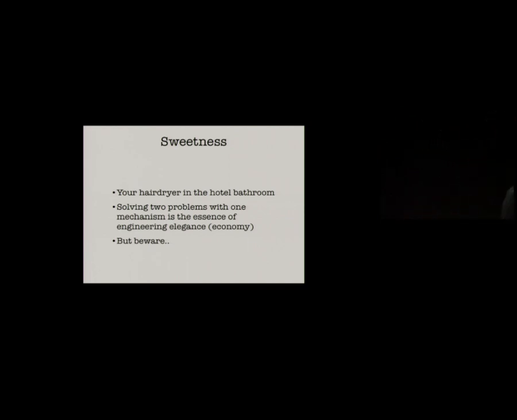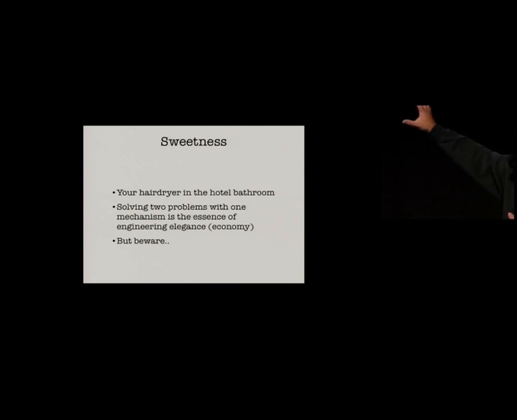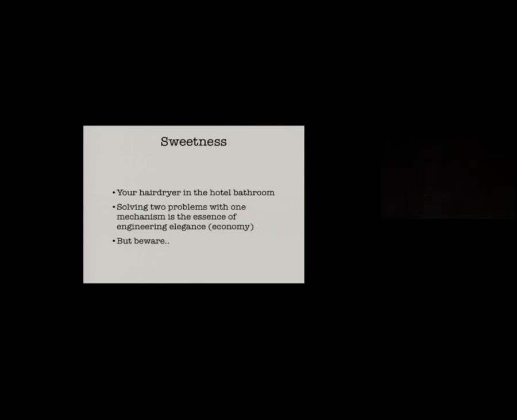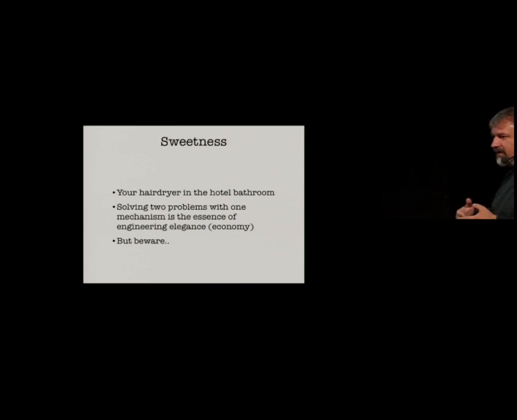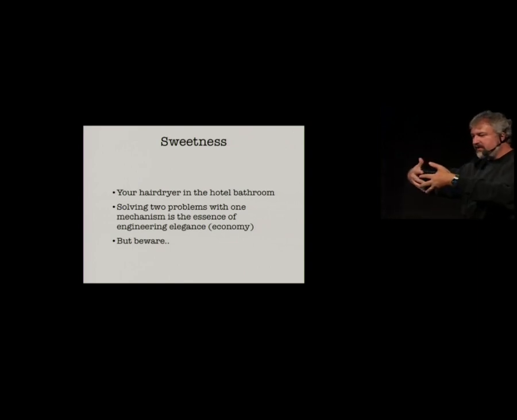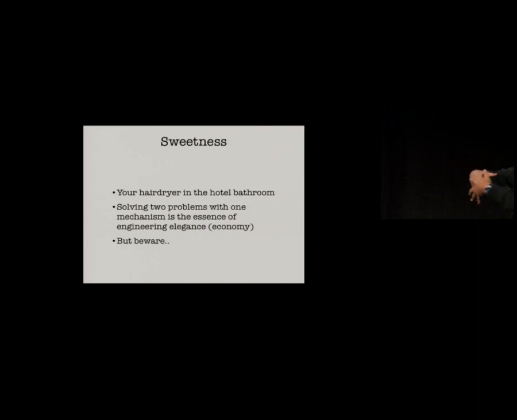This is really an example of what sweetness is. Sweetness is something which happens in design where you end up having one mechanism that ends up serving two purposes — in this case, the wall mount for the hair dryer serves as a place to put your hair dryer and also turns it off. These are two gestures which are rather useful in the context of the problem. This is really related to some broader concepts from other engineering disciplines that we don't hear much about within software development — the notion of engineering elegance, where given the constraints they had, they found a design space that allows them to solve the problem using as few materials as possible.